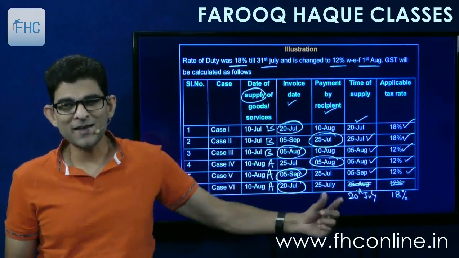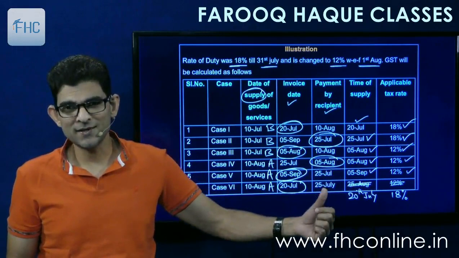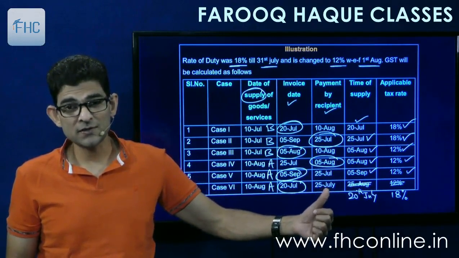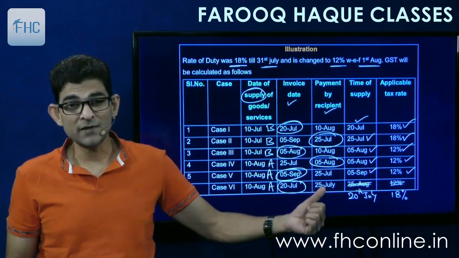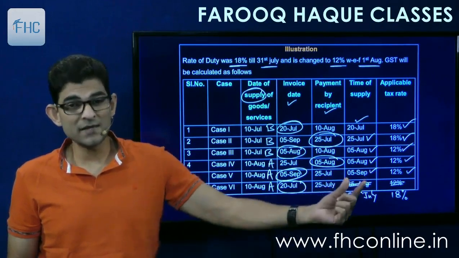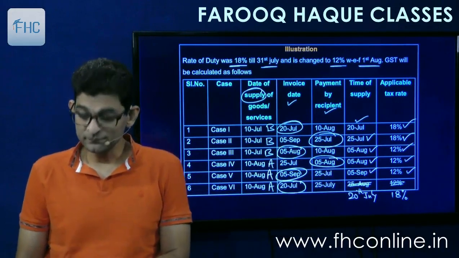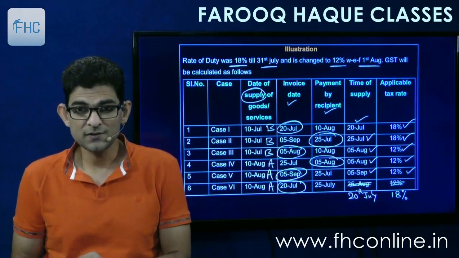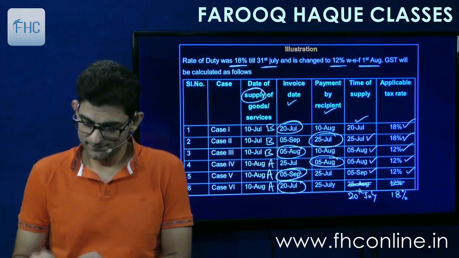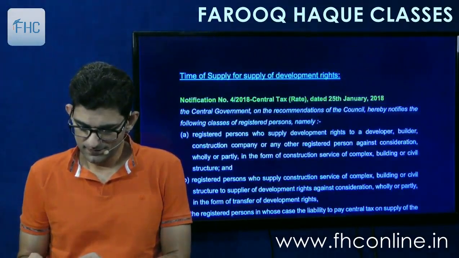Actually, this is not a mistake. I have changed this point in the question, but I forgot to change the answer. Earlier it was 25th of August. I made it 25th of July. If it is 25th of August, meaning one before, one after, then you will take whichever is later. That was 25th August. So make the correction in the answer. Simple.